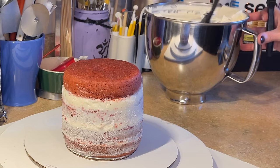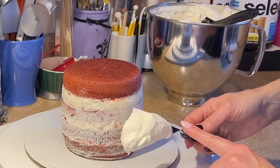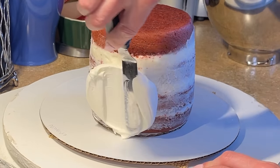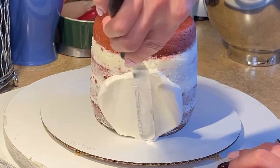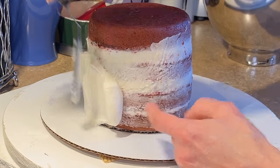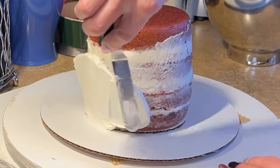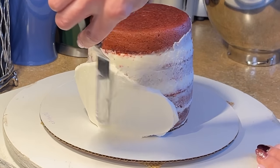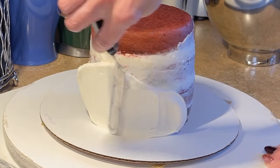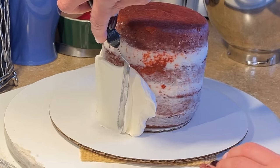What I like to do is crumb coat the cake with the white icing. I have some icing on this angled spatula. I prefer an offset spatula. Put it against the cake. Now I'm pressing the icing down. I'm not lifting it off. I'm pressing it against the cake, making sure no air pockets are forming behind here. So I don't want to just slap it on. I want to carefully push it to the side. If you are icing a cake and you do this, and then you lift this off and then put it back down, you're going to get crumbs. So I'm pressing it down and I'm pushing it around the cake.